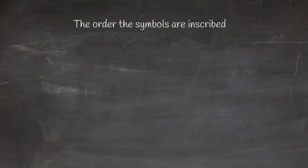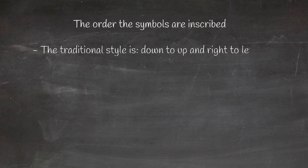It is usual for the Aayyanist to inscribe the symbols from down to up and right to left. Some Aayyanists believe that the order of the inscription is important, whilst others believe that it is the overall message conveyed that is the key, so order is irrelevant.